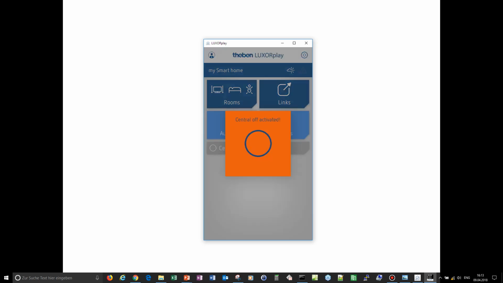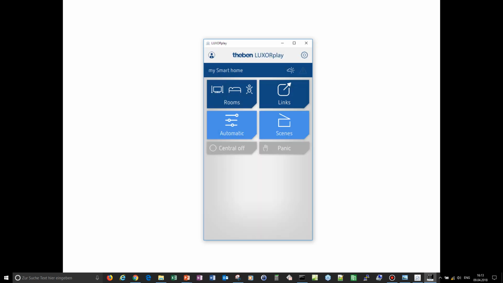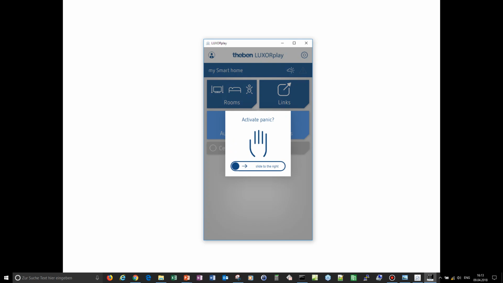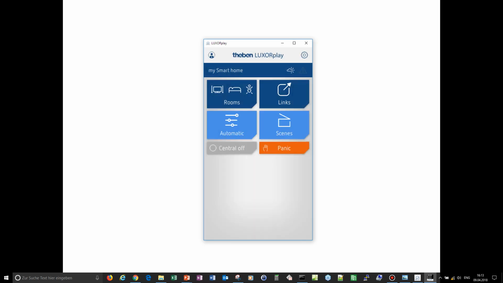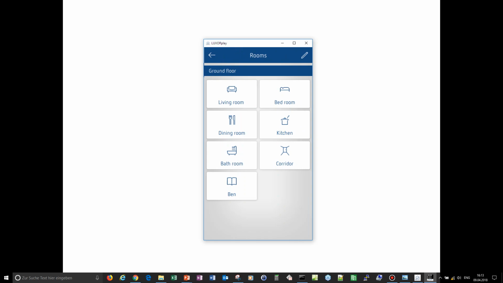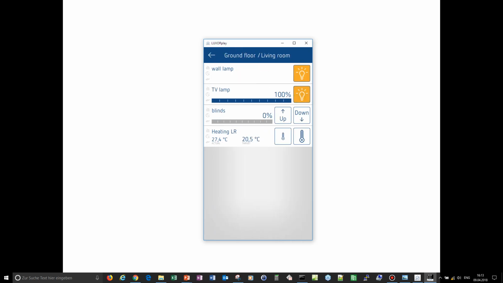With Central Off, you can very easily just switch off all the lights which are in the Central Off group. With Panic On, you can activate all the lights which are in Panic On and they will get switched on, as you can see here.